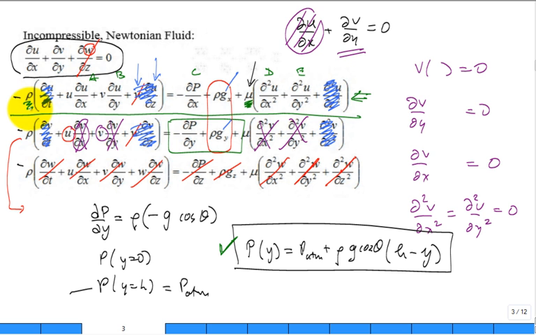All right, my mistake. I should have said A, B, C, D, E, and F, because the gravity term, that g sub x, is not zero. It's still something, right? And we want all the non-zero terms to remain in the equation. So let's do this together. How many people think that the term that I've circled here, A, is zero, drops out? Okay, why does that term drop out?